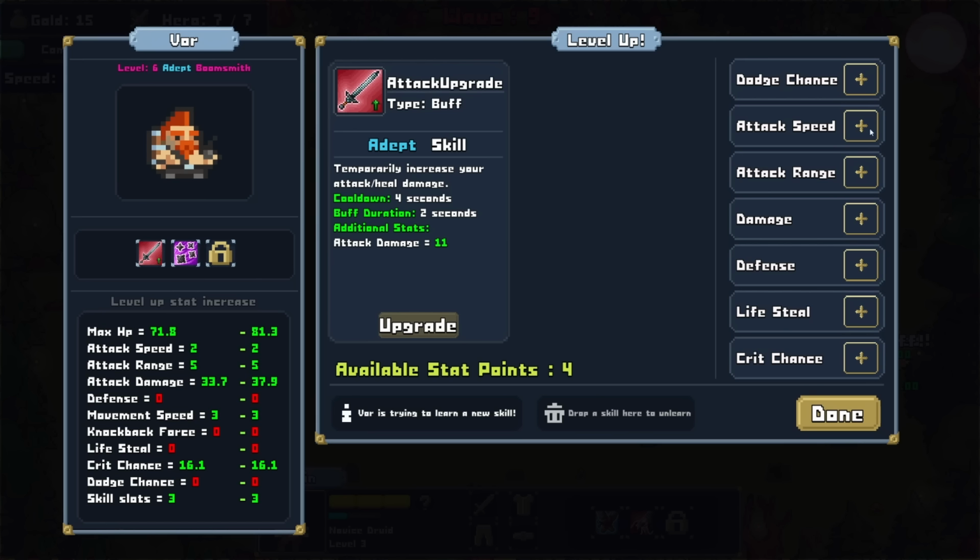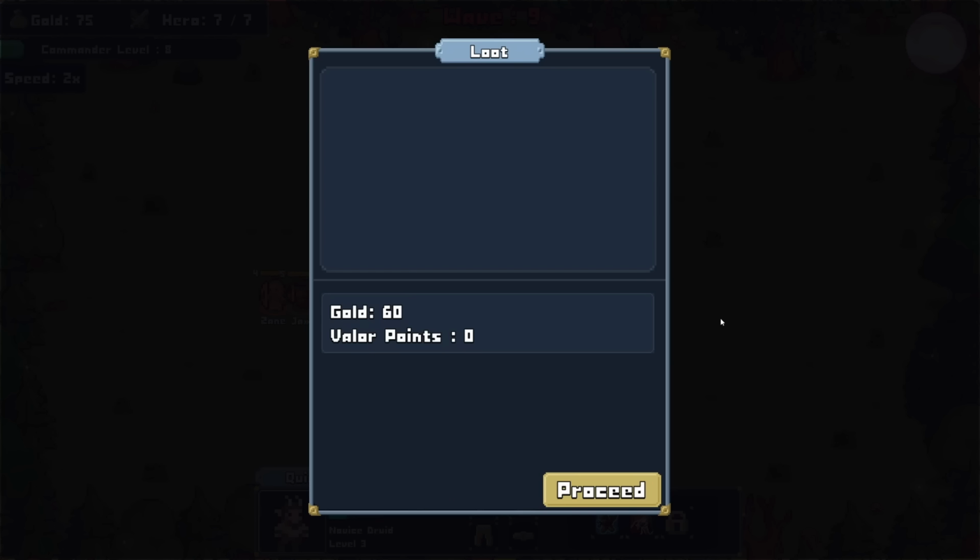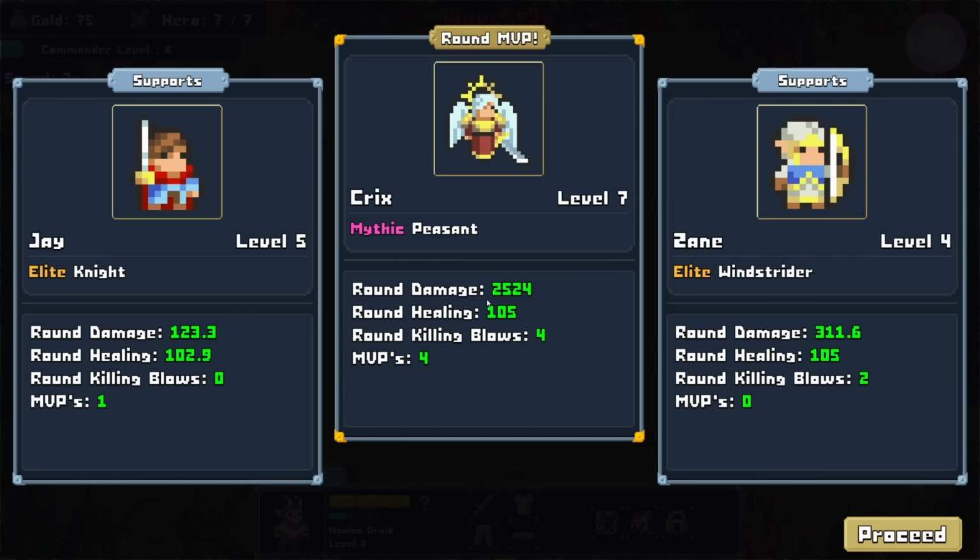I think we were going attack speed with this guy. So let's do it. Make him attack more numerously. Let's go. And again, it's Crix, of course. Who else?